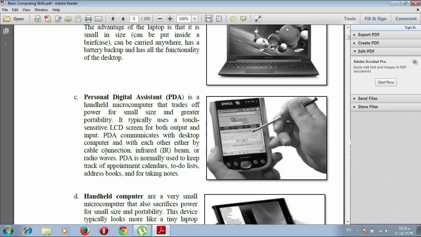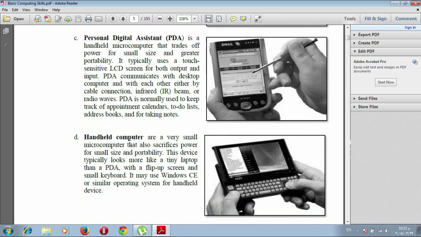PDA communicates with desktop computer also, and they have infrared beams, and on a PDA, we can use many programs which has good power, just like appointment calendar, to-do list, address book, which we use in order to fix some appointment. Mostly business people, they use this type of computer.